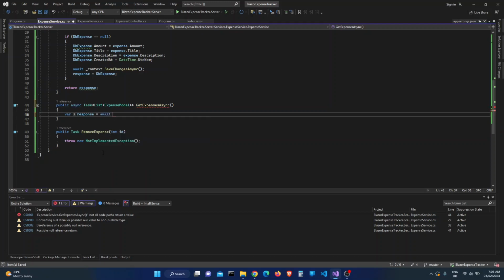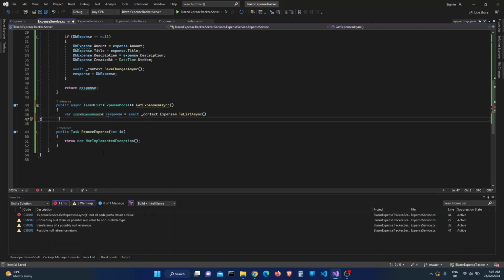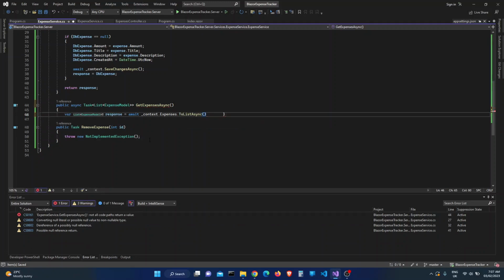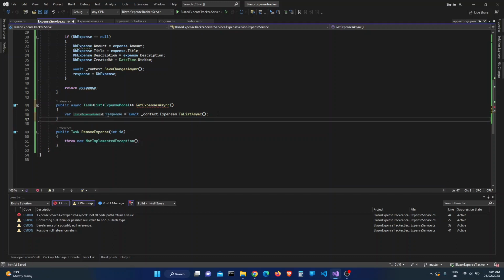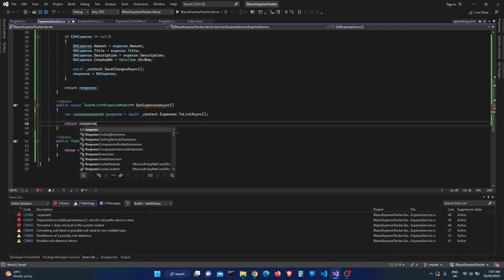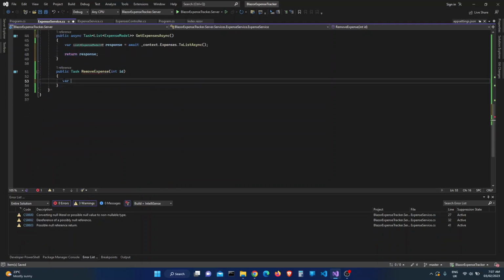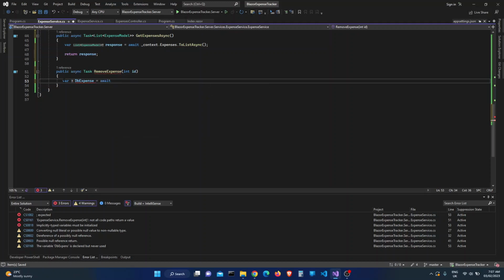And we'll await underscore context dot expenses dot to list async. Not forgetting our semicolon, and then we just return response, and that's it.